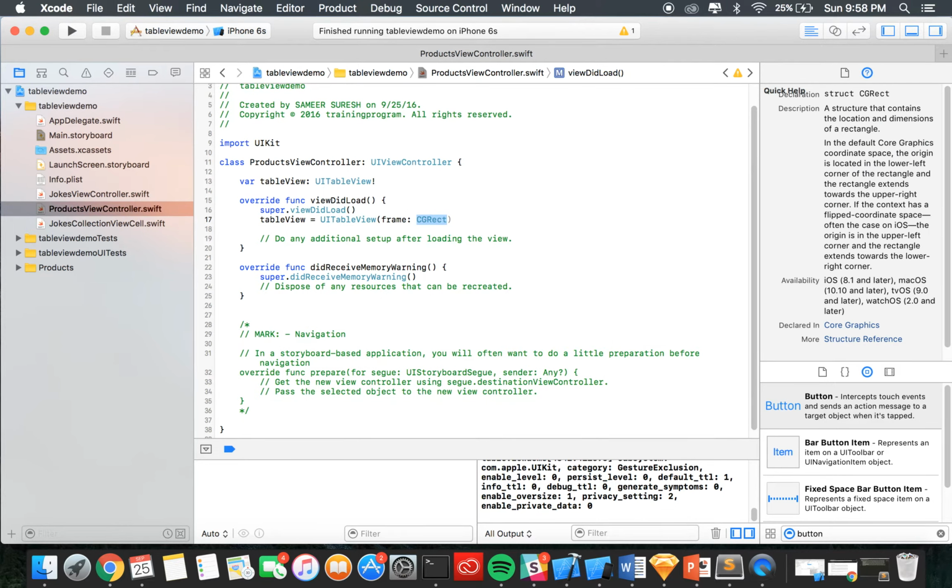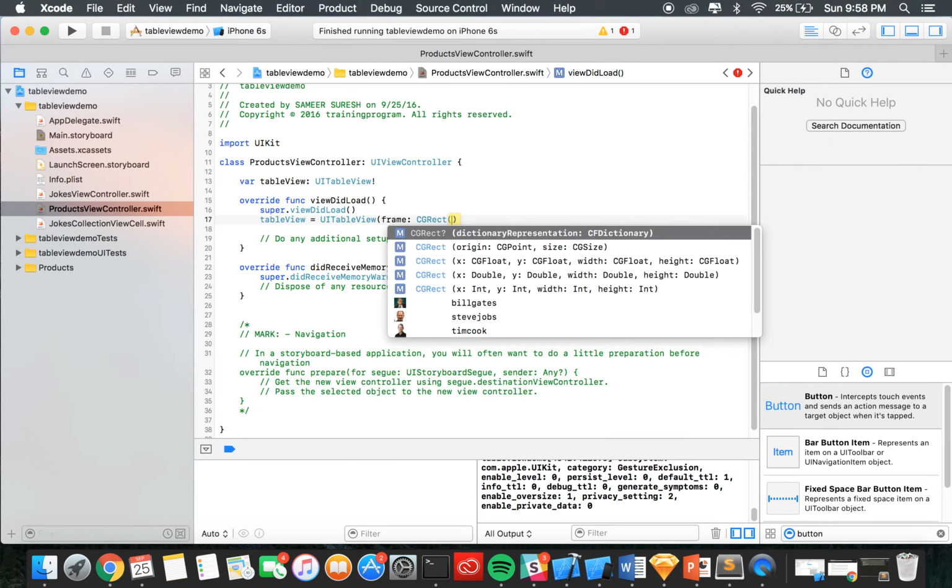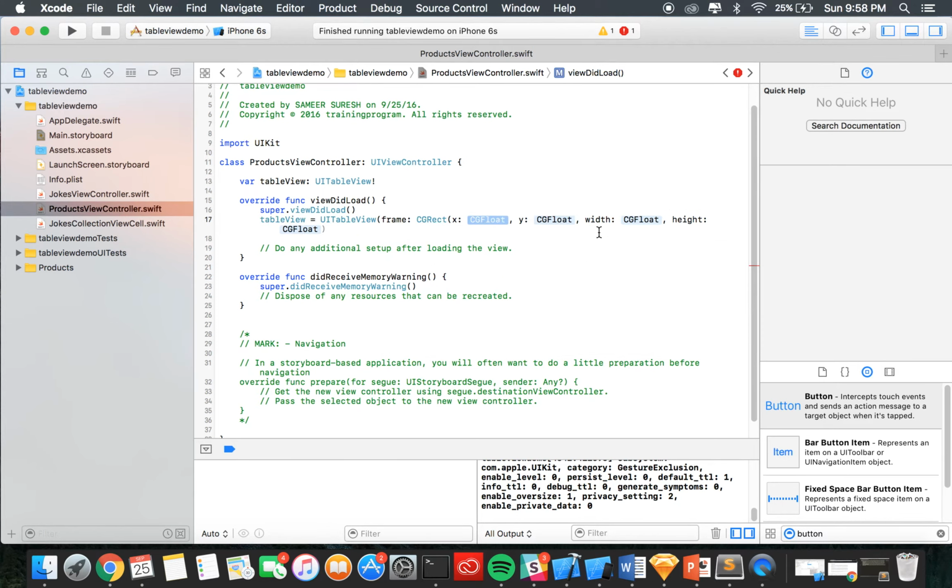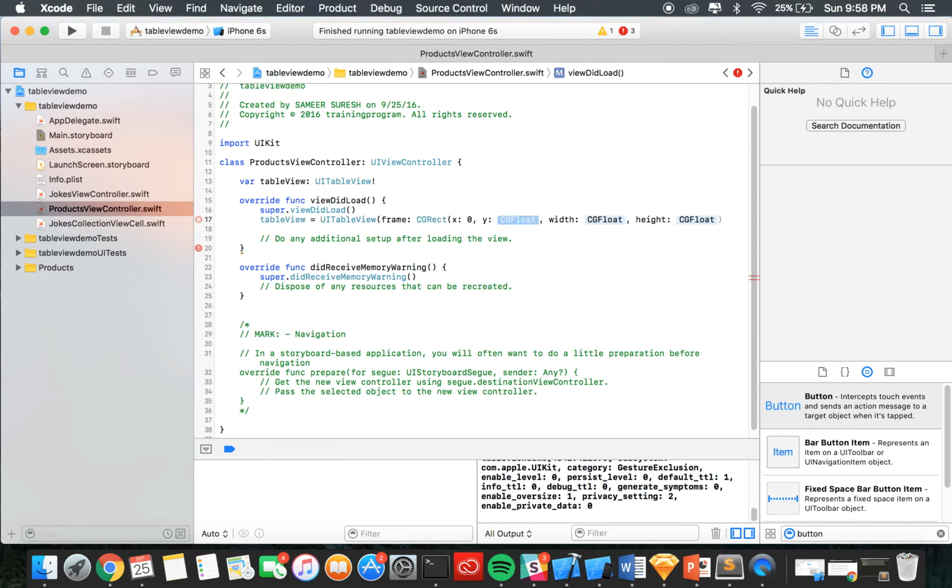And the frame basically tells us what the X and Y position as well as the width and height are for this table view. So we can pass in a CG rect object, which takes in X, Y, width, and height. We want it to start at the origin, so we'll pass it 0, 0. And then the width will be the width of the screen, basically, right? So it's going to be view.frame.width. And view.frame basically corresponds to the frame of the main view on the screen itself. And we can do the same for view.frame.height.